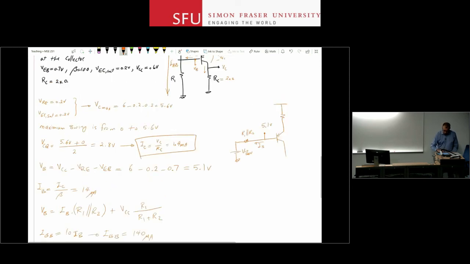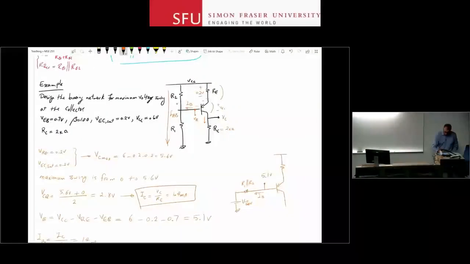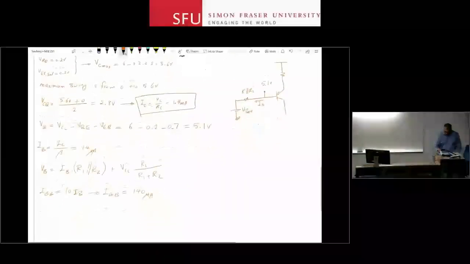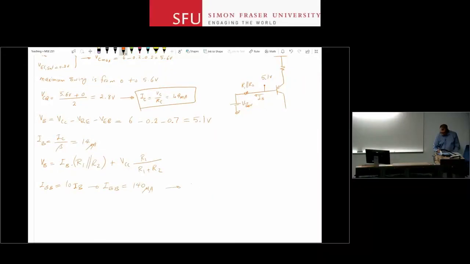And with that known, and knowing that the current here is different from the current here, because IB adds to it, but now I'm getting a range. So with that known, I can say that R1 plus R2 should be about VCC over IBB. So I have a value for what I want the sum of these two resistors to be, and then I choose one and I pick the other one accordingly.